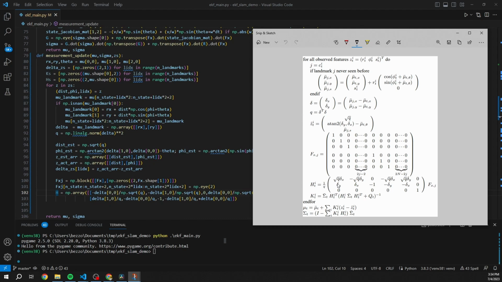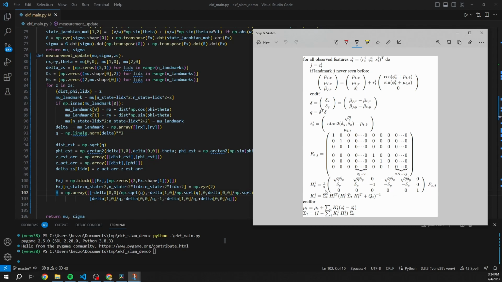Also note that even though there are square roots of q in here, you're also dividing everything by this q, by this square distance. So I just elected to include these q's. Square root of q divided by q is just 1 over square root q. And then I just include the 1 over q inside all these elements rather than try to keep track of everything by taking out this q.